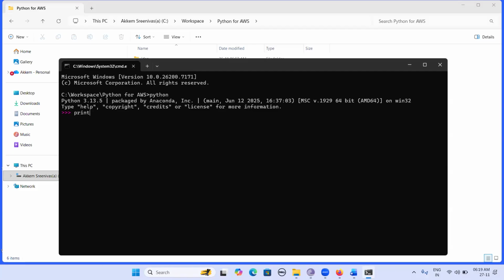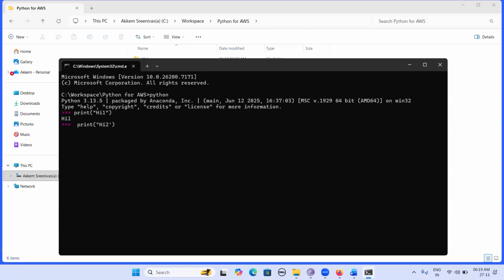So I am writing print I1, press enter. It is working. Instead of column 0, I am giving a space. I am writing print I2.